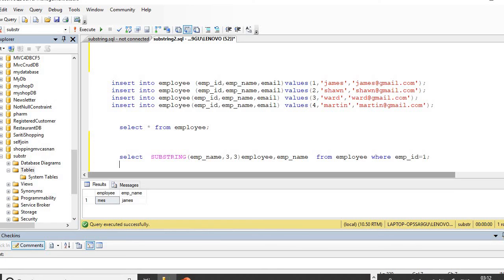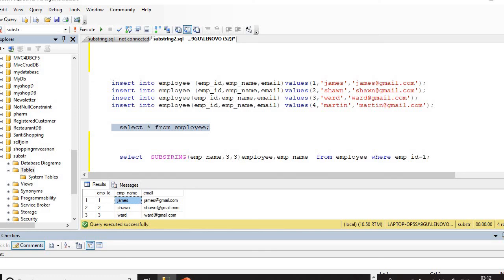If we use a where condition, if we want only a specific id, here is all the employees, but we want this for this employee id. So this is the query from employee where employee id is 1.